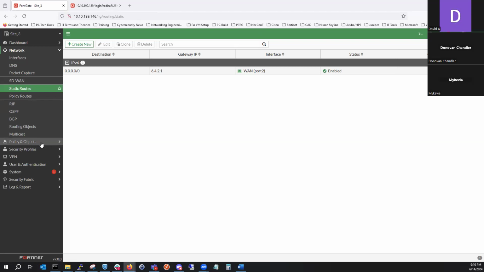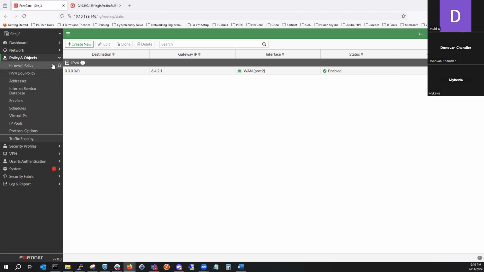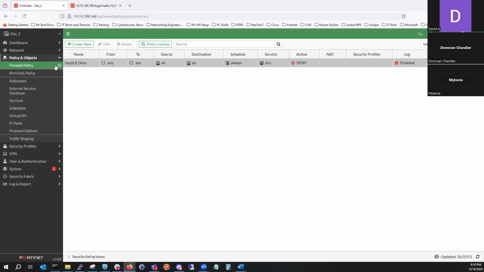Once we have that set in place, the one thing you guys learned going over the theory of IPSec is that we need to make sure we have firewall policies. And if we don't have firewall policies, that IPSec tunnel is not going to come up. As you can see here, we just have the implicit deny that's under every access control list, or ACL, on any layer 3 device. Well, we're not going to configure the firewall policy manually. We're going to let the wizard configure it. So I'm going to show you again, step by step, how the wizard takes care of some of the work and some of the information you need to have whenever configuring IPSec.